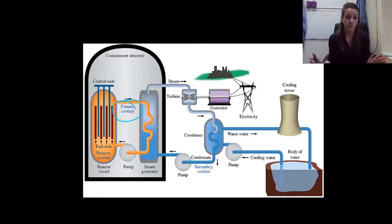So they turn off the flow of the coolant, the control rods are not inserted, and so what we would assume is that the fuel rods continue to go through the procedure and continue to release an insane amount of energy. Very, very rapidly the temperature of the primary coolant increased. The temperature just shot through the roof.